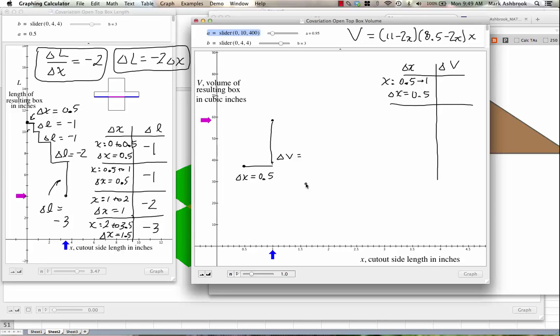Okay, good. So if we want the change in volume, we need the final volume and the initial volume. I'm showing it here. We need this initial volume here, call it V initial, and we need this final volume here where the pink arrow is, V final. We've got to subtract. That is certainly different than what you would get if you plug 0.5 into the V formula, which is the volume of the box if you plug 0.5 in.